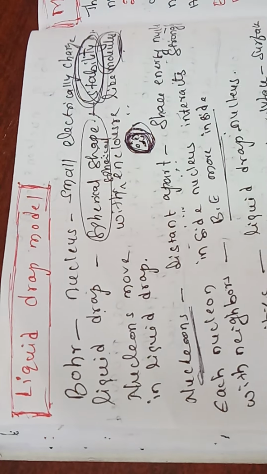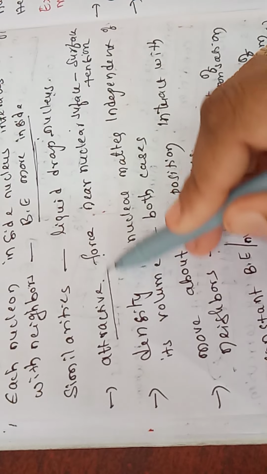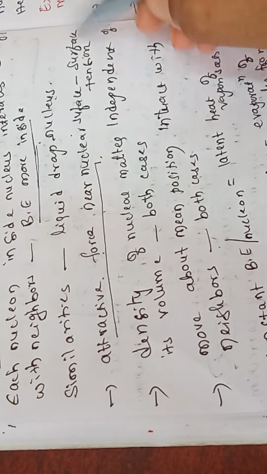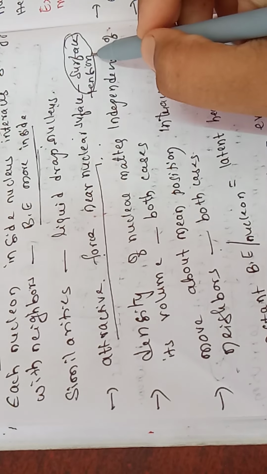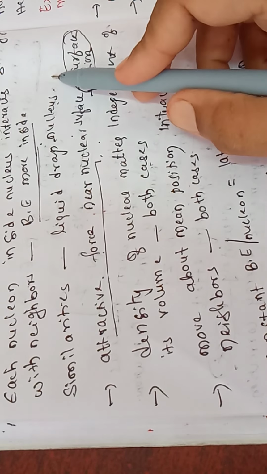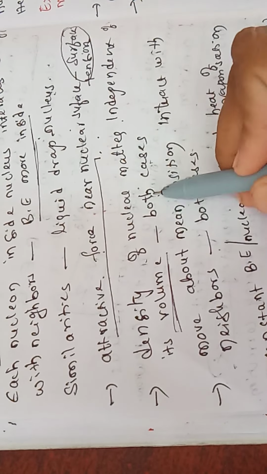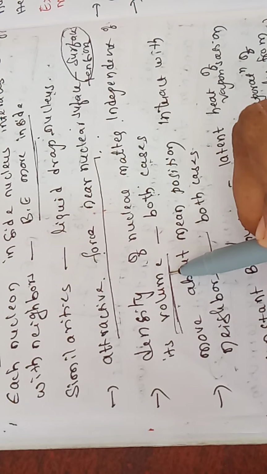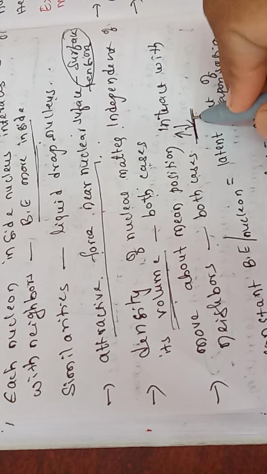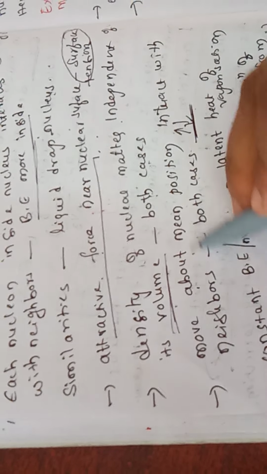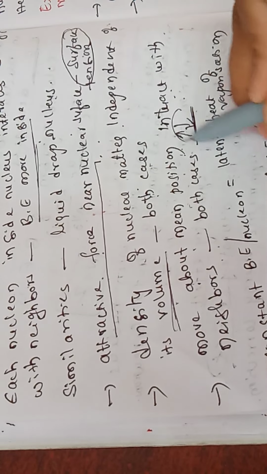Okay. Now, just now he gave some similarities between the liquid drop and our nucleus. The attractive forces near the nuclear surface he compared with the surface tension. Now in both cases, either the molecules of a liquid drop or the nucleons of a nucleus, the density of matter is independent of the volume. Right? Now next, as molecules vibrate about their mean positions, nucleons also move about the mean position and interact with the neighbors, as happens in molecules.